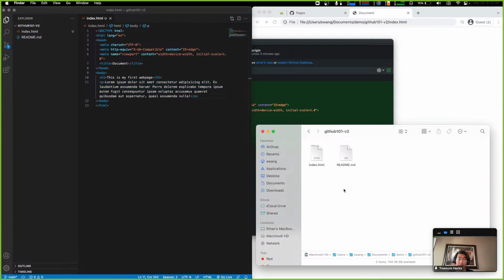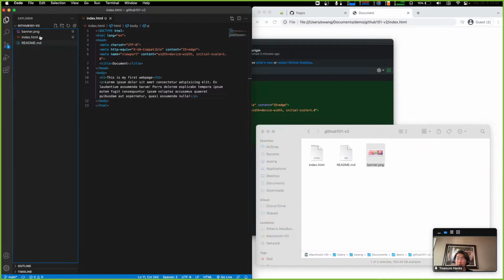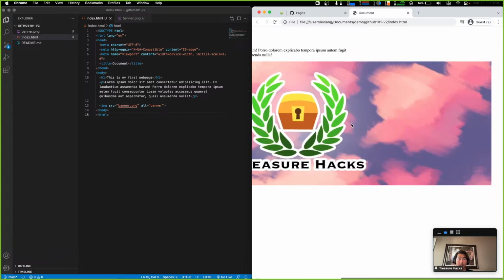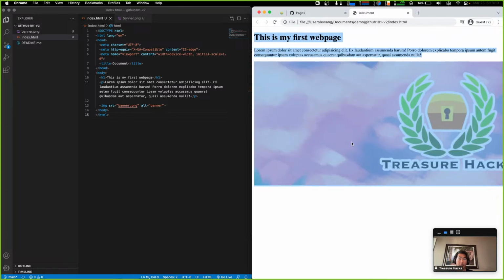And another thing I'm going to do is add this banner image. So I'm going to add this to the folder. I have this here, and you should be able to see it show up in VS Code on the left as well. So banner, and I'm going to create an image tag with it. So image source equals, and then this one is banner.png. The code is ! enter. So type the ! and then enter. Save this, and if I reload my file, you can see the banner here, and this is my first web page.